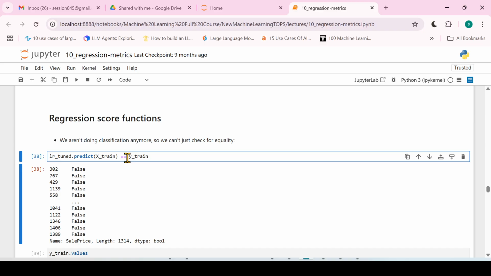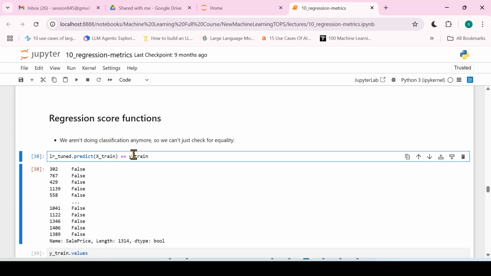But in the case of regression, it doesn't matter how good a model you build, this equality is never going to be true. All the examples will be false. Why? Because these are numerical values. Even a difference of 0.1 or 0.2 will give false.